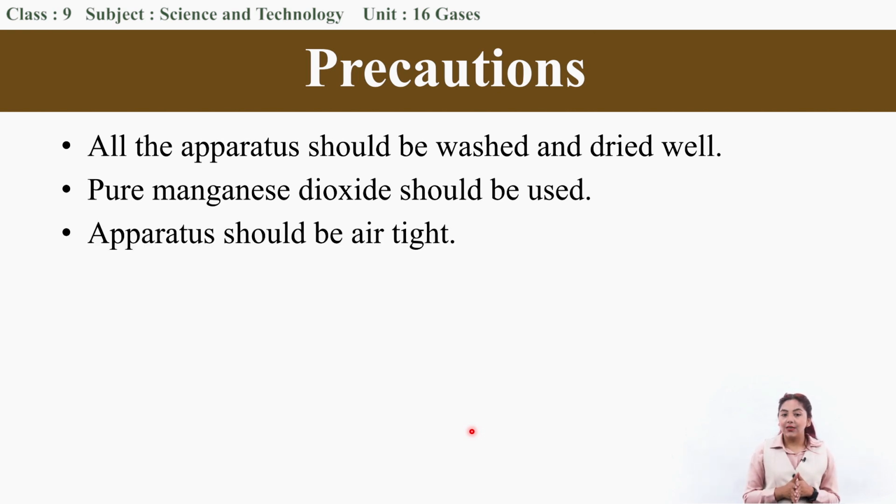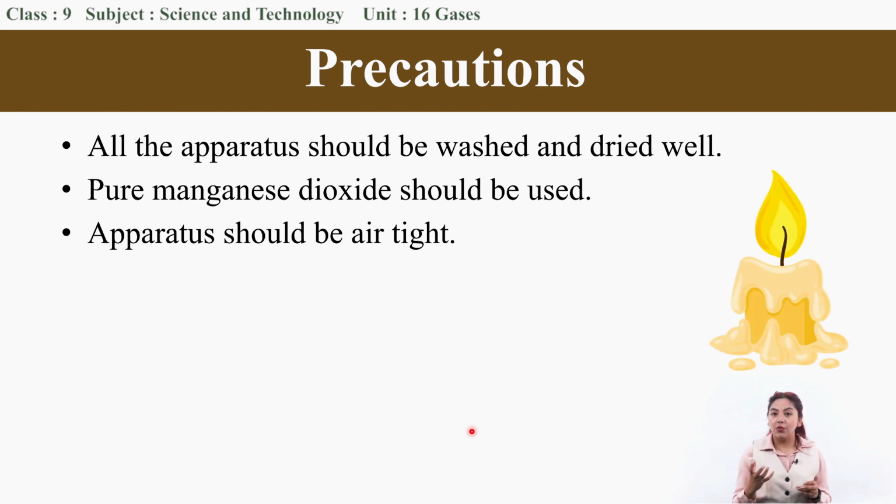Another point is the apparatus should be airtight. I already explained to you while preparing hydrogen gas how we can seal the apparatus using candle wax. So that's why I did not show you that step while preparing the oxygen gas in the laboratory. So all the apparatus should be airtight, and for that you can use candle wax.